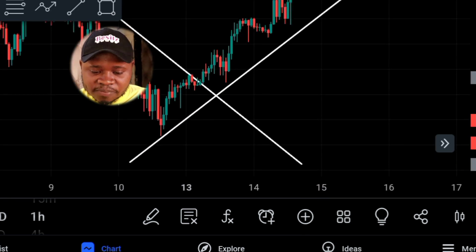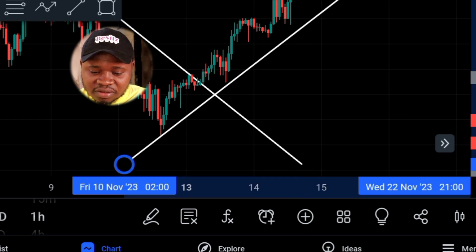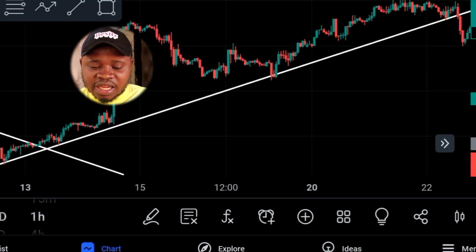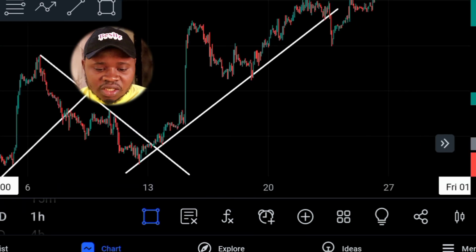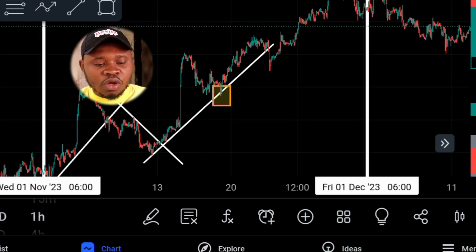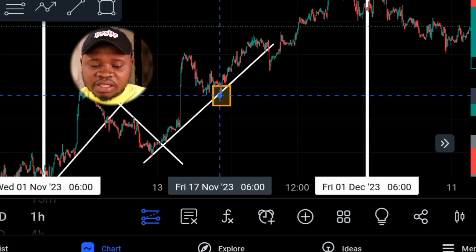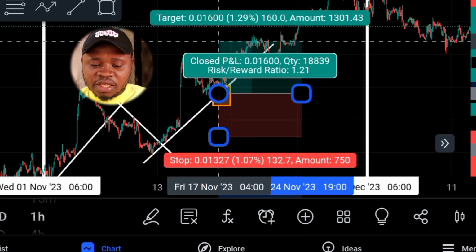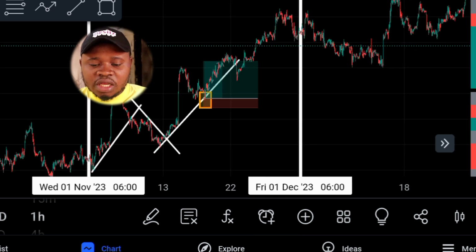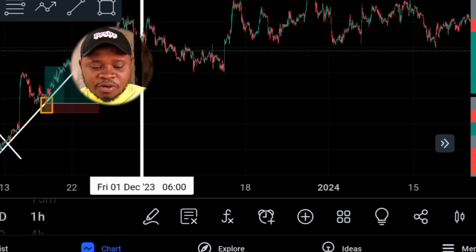This is the first touch of the trend line, second touch there, and this is the third touch of the trend line. And that was beautiful for them. So they now bought this market from here. You buy massively. So in the midst of those losses, you still make some profits from this month, okay? Your stop loss value should be below, and that is how it is. The market started switching up till we entered the month of December, we had another downtrend. So this is how to use trend line basically, okay?